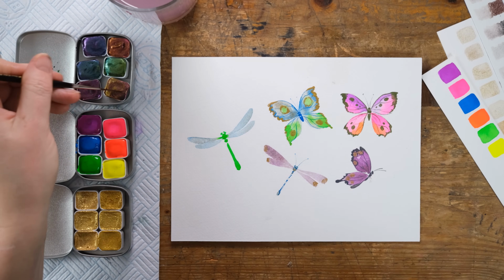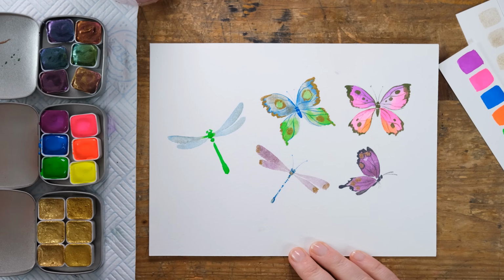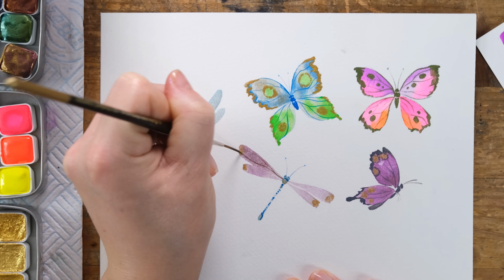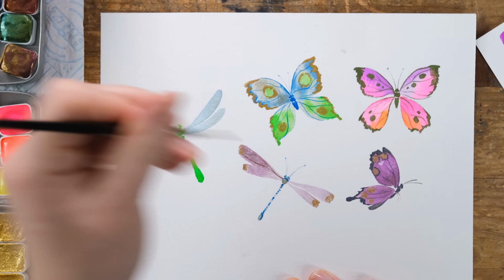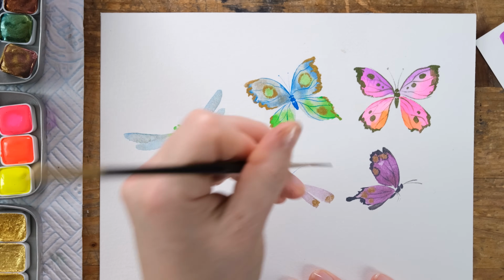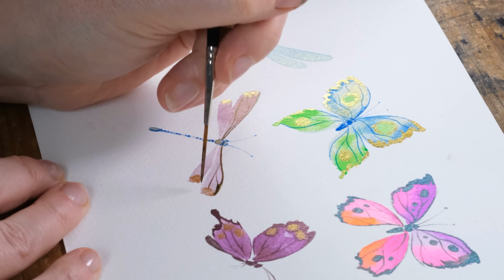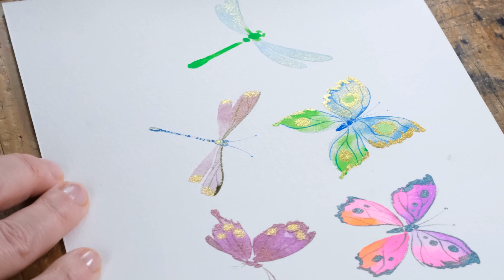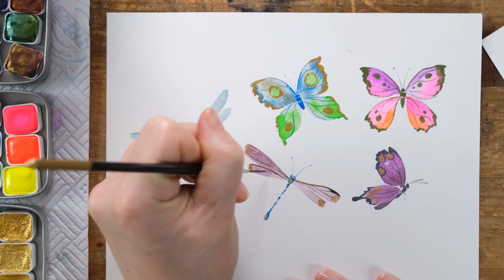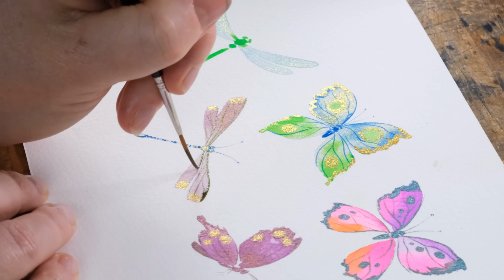To finish off the dragonflies, I've got the Leo colour here, and with my rigger brush, just twizzle it in the palette there, creating fine lines that protrude out from the centre. Or you can paint back inwards. I'm never too worried, especially when I'm just painting fun little illustrations like this, about making them completely mirror each other.